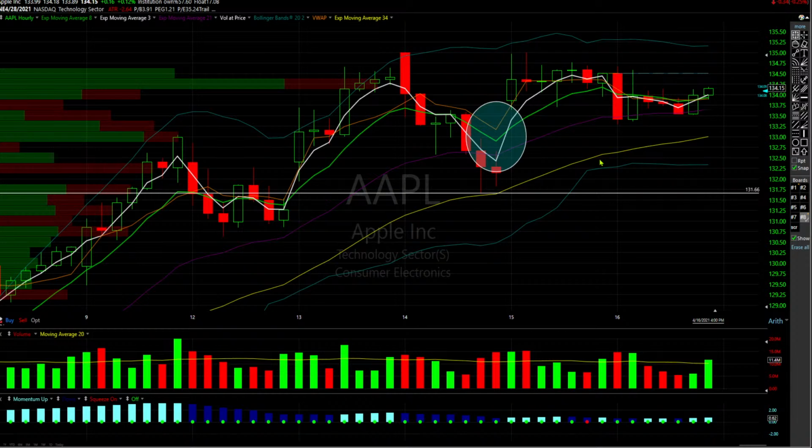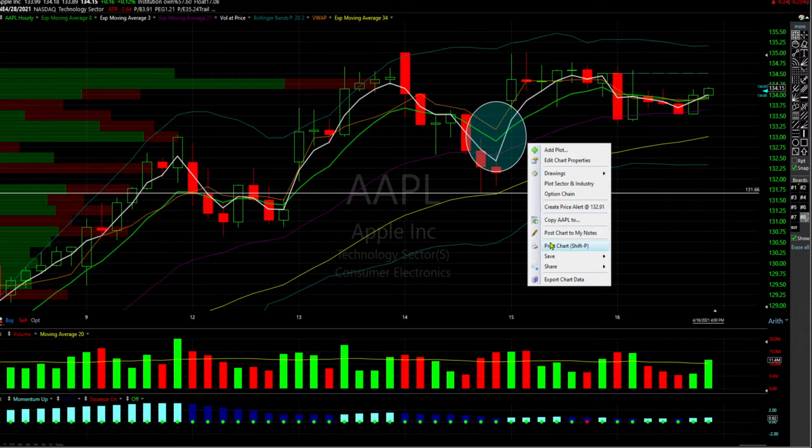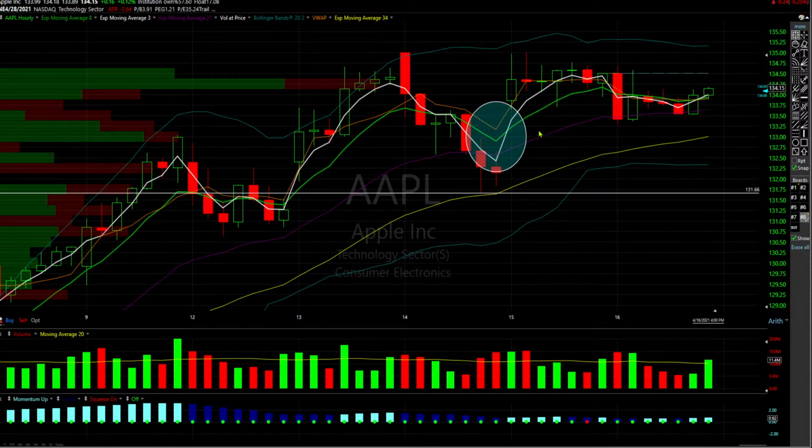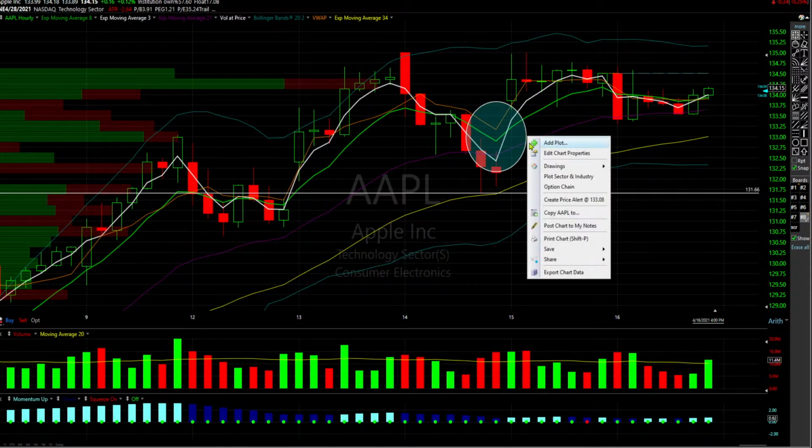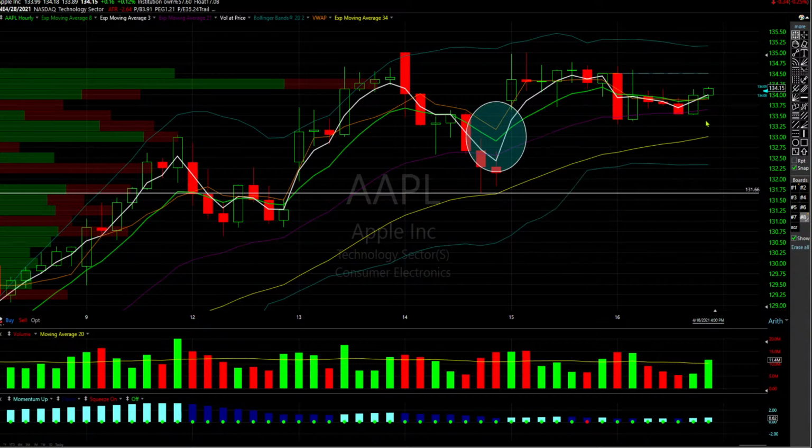Now, the other thing to remember is the longer you go, the further you go out, let's say this gap's still here after a month, you have built such volume profile levels and support and resistance areas that it doesn't mean as much until you start coming back down into that gap. That's when wicks become much more important. People will start measuring off the wicks. So I hope that answers your question.